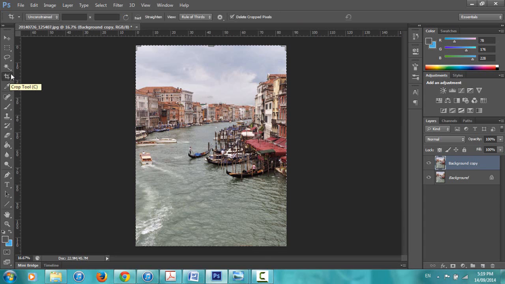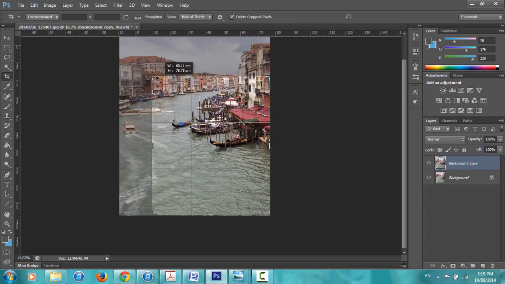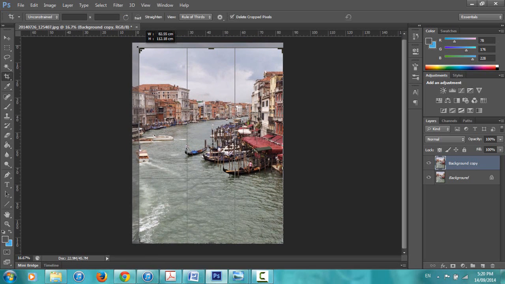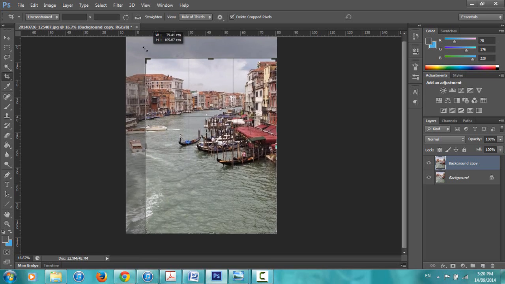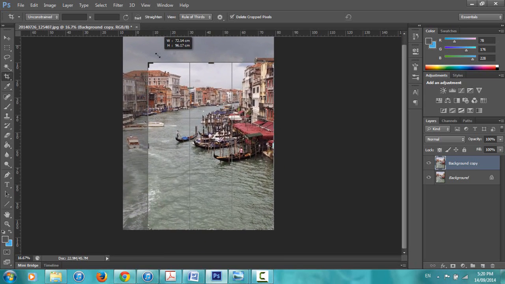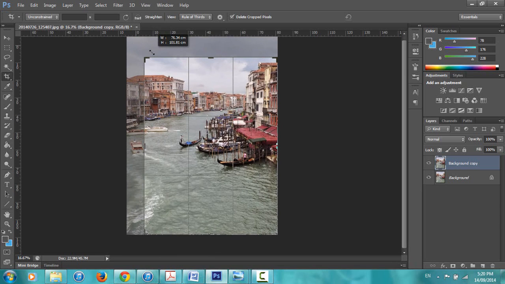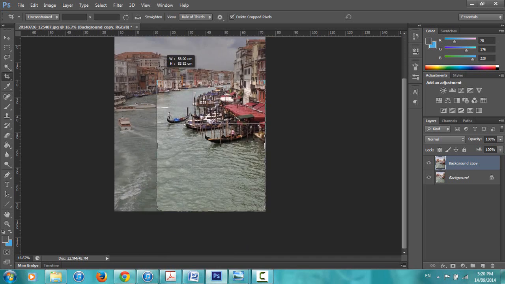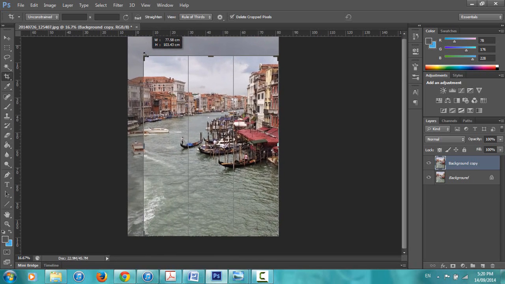Now with the crop tool, it automatically gives you little corners that you can click and drag from, and it'll give you some nice rule of thirds squares to work with. However, if I wanted to keep the proportions of my pictures the same, I would just have to hold down Shift, and if I hold down Shift, it automatically keeps my proportions the same, meaning that it doesn't let me make it really skinny like this or really wide and fat like that. If I hold down Shift, it'll keep them basically the same size.